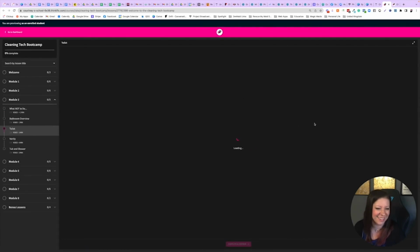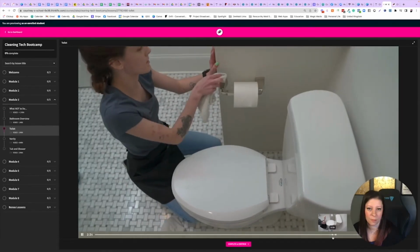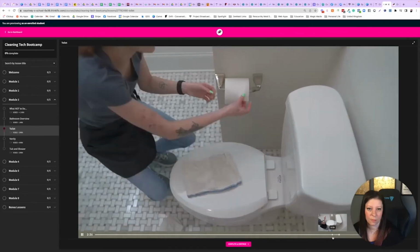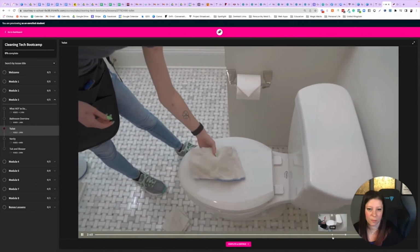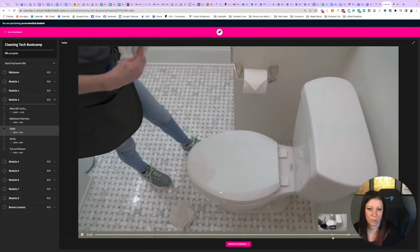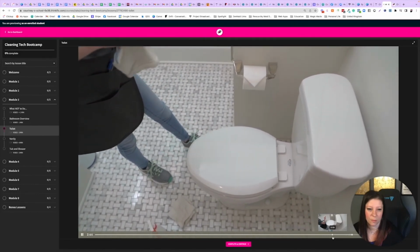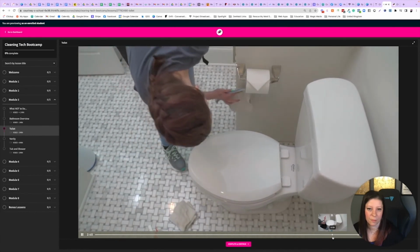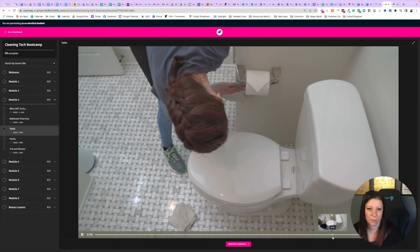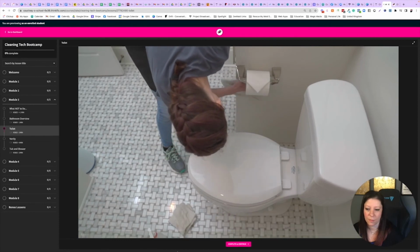I don't know why. Be sure to wipe the surfaces of the holder with a different cloth and put the decorative fold on it to finish out this area. The area that a toilet sits in and around it is commonly small. It is easy for dirt and debris to be redeposited during the course of cleaning. Be sure to take a look at the entire toilet and area around it when finished to ensure that it is cleaned to expectation.